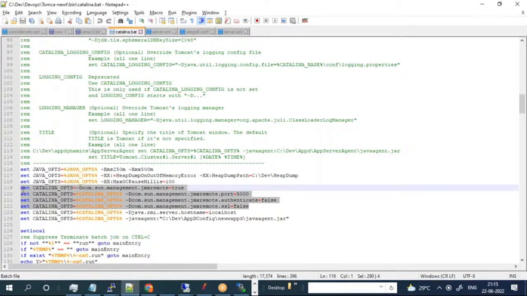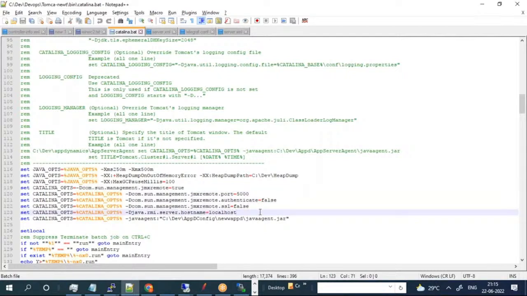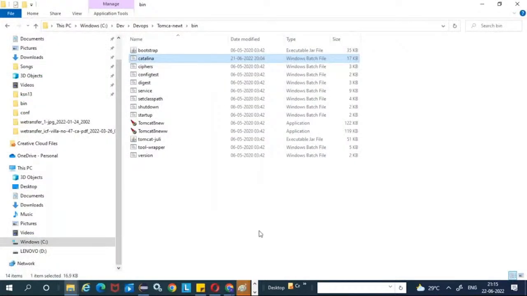Or in places where you don't have control of the machines, you have to ask your administrators or server teams to insert these lines of code in the Catalina file. Once these 4 lines are inserted, you can restart your server. If it is already on, you can restart it.